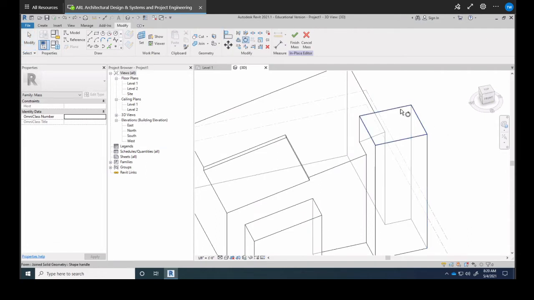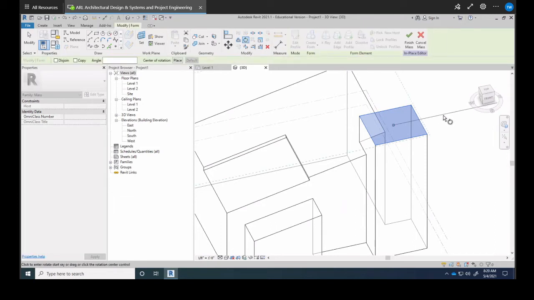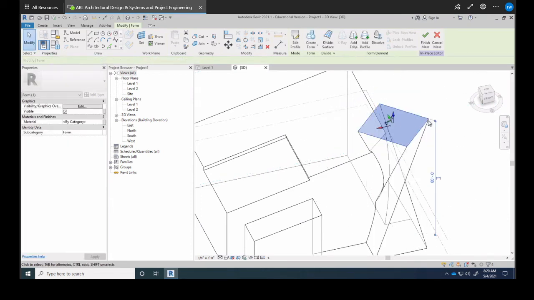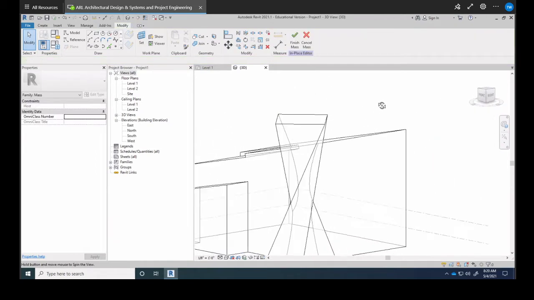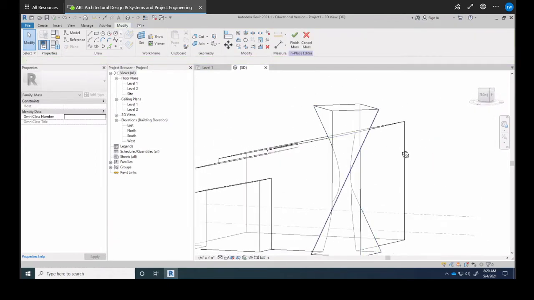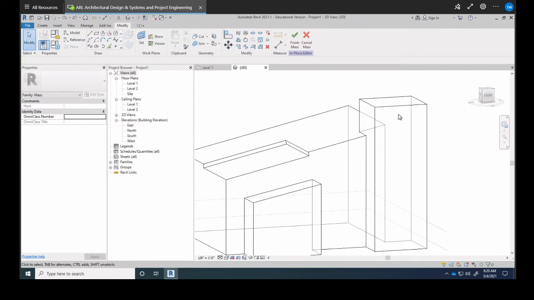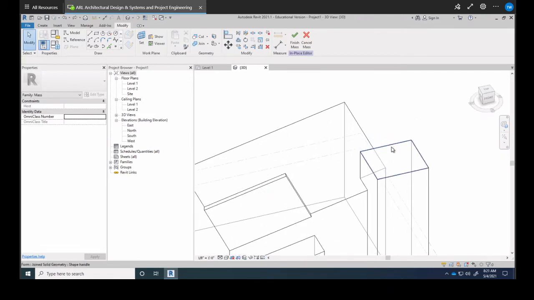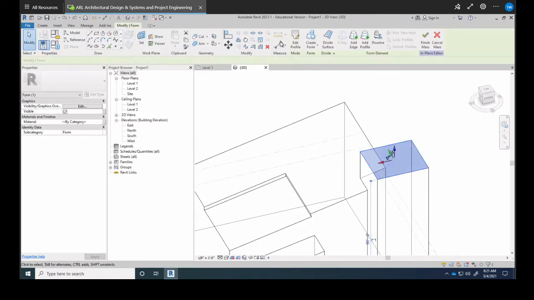So, couldn't quite get it as much as I wanted it, but let me do this again. And I'm going to take it like 135 degrees. All right, so that's good enough. Actually, that's too much, isn't it? One more time. Last time. Grab that.